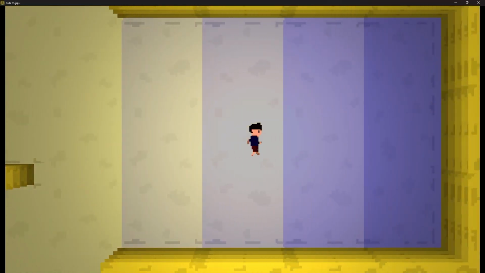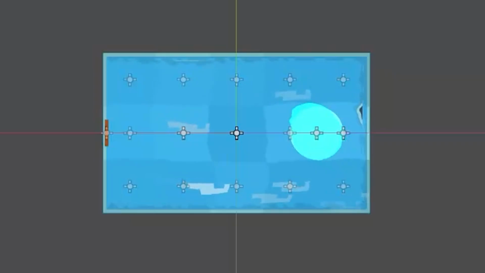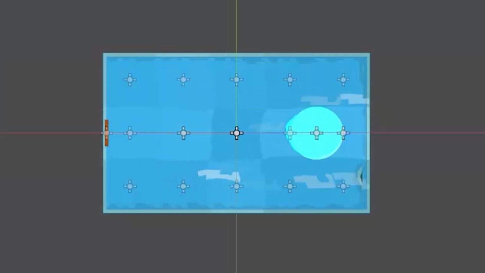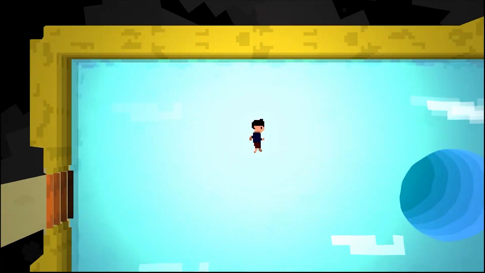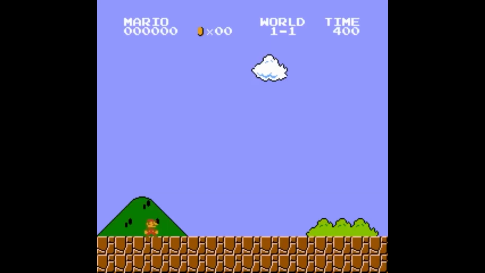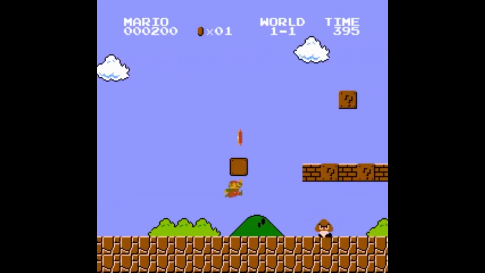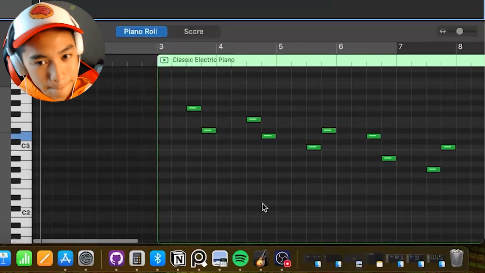Remember this gradient in our water dungeon? Well, it doesn't exactly look like water, so I followed this tutorial and added some particles using Godot's particle system. And put it in our water dungeon, so you better get that diving helmet if you want to go to the pool rooms. Every good game has an iconic theme song attached to it, so I employed my usual method of randomly placing notes in GarageBand until this sounds like it's made by a 2-year-old.